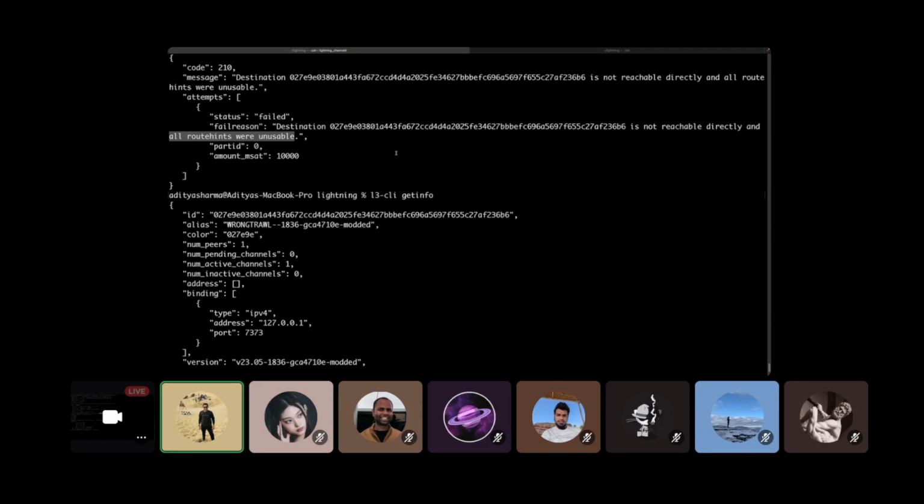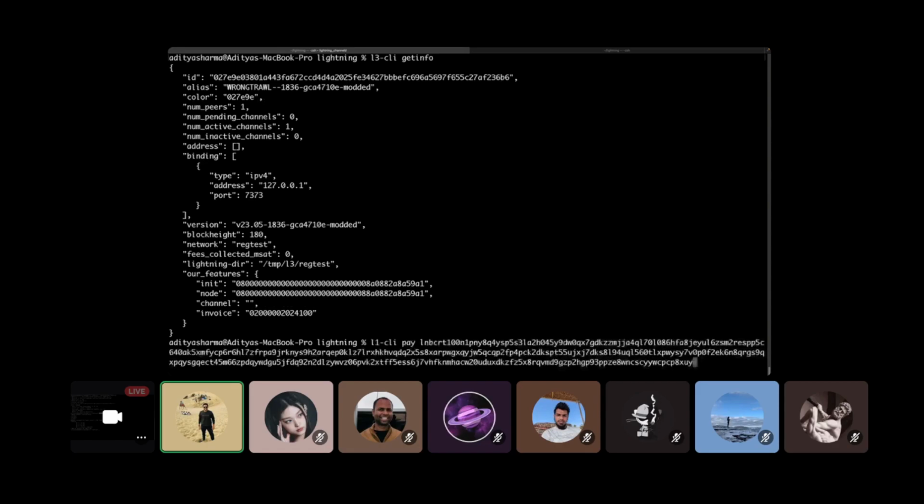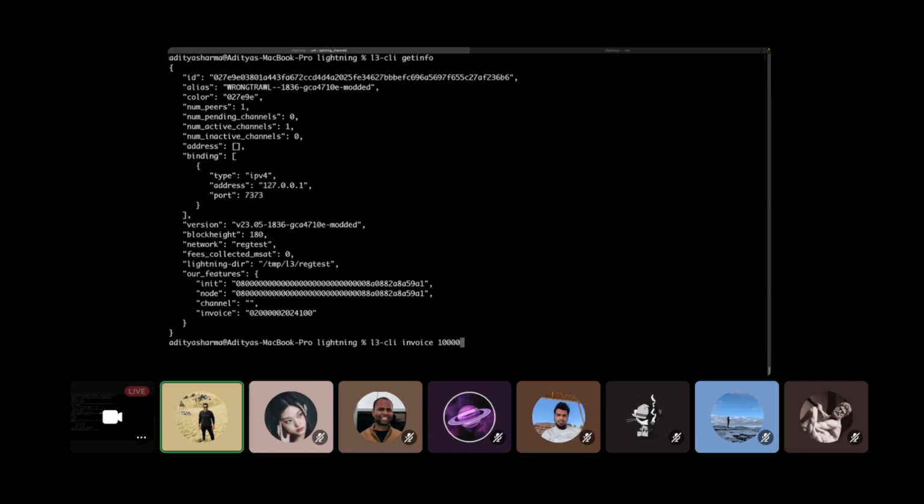If I try to pay an invoice created by L2, it would be able to pay it because we have a direct channel with it. So now I'll mine some blocks so that it basically tells the whole network that there is a channel between L2 and L3, and so L1 would know that to reach L3 it would have to route through L2.